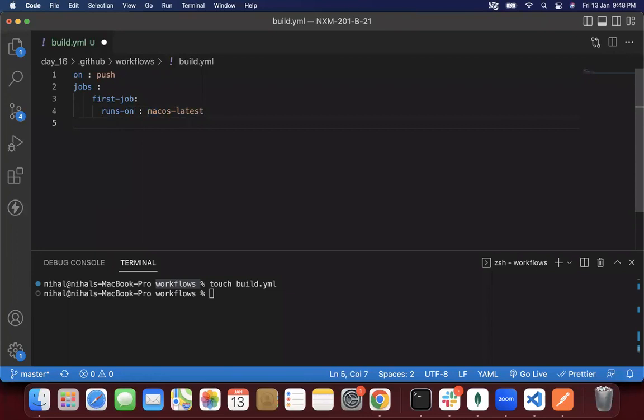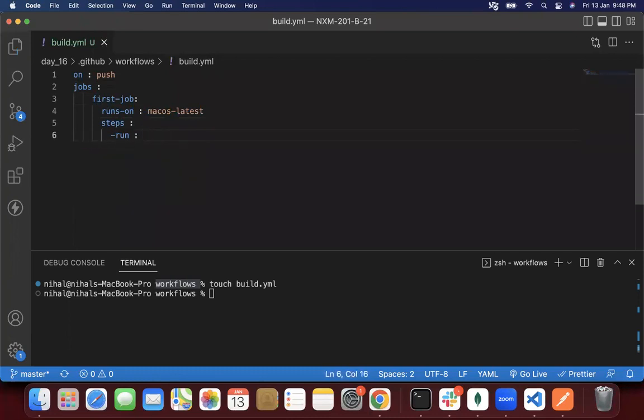Now, again, remember, we are in the first job itself. With the indentation, you can see that we have jobs, and in that, first job. Where should this job run? It runs on this particular operating system. Now we have the steps, as simple as that. Now in the steps, we are saying that the first step is run this thing. Run something, then we can have again run something, but let's have a very basic one first.